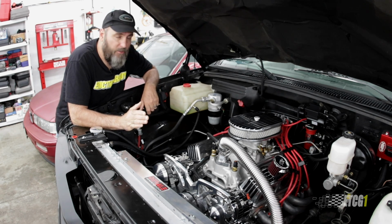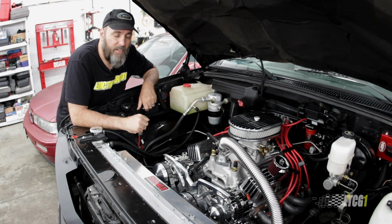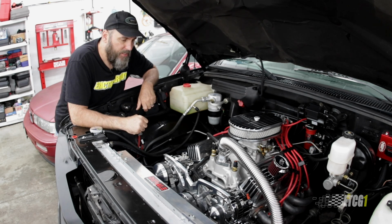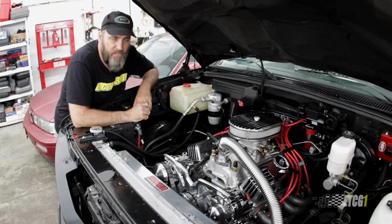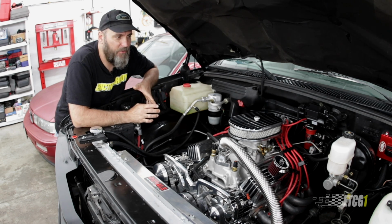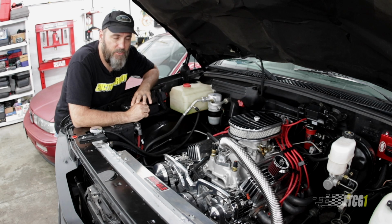Now, I don't know the exact cause, but I'm going to go over what I think it is in this video. I'm sure you're going to speculate and let me know down in the comments. But at the end of all this, this engine has got to come back out. I know this now. The question is, how can loose flex plate bolts cause the dipstick to blow out? Well, it can't. You're absolutely correct for asking that question because it doesn't make any sense at all. Those are two unrelated issues.